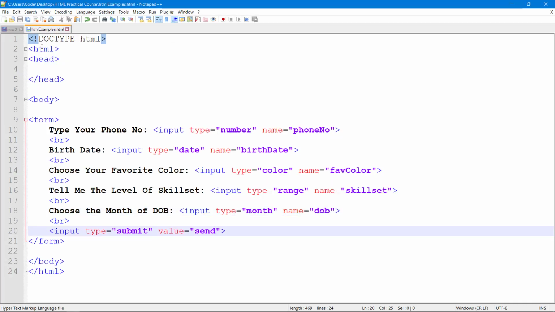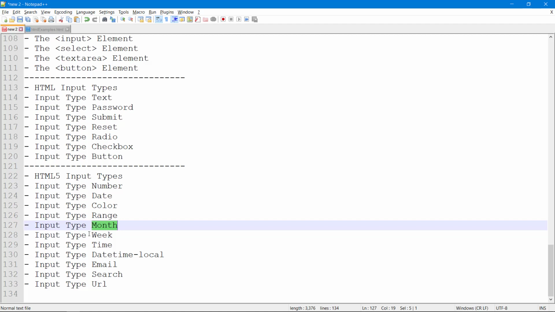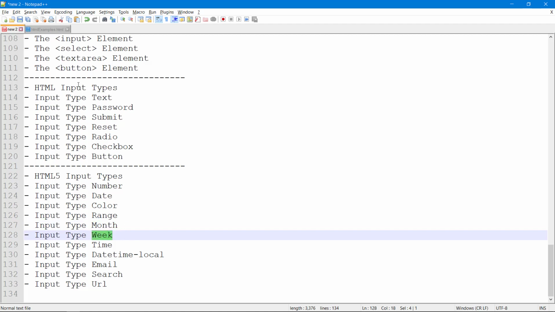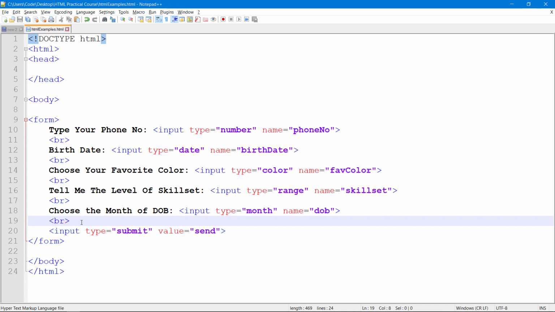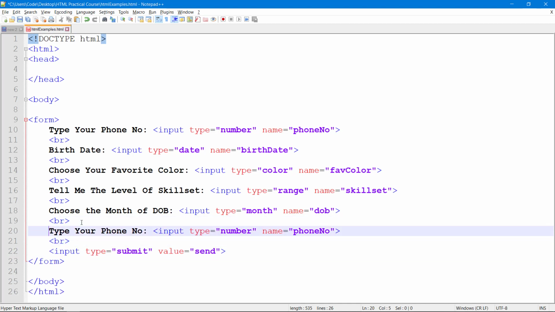The next one is week. It represents choosing a week of a year. So here I say choose the week of your DOB.